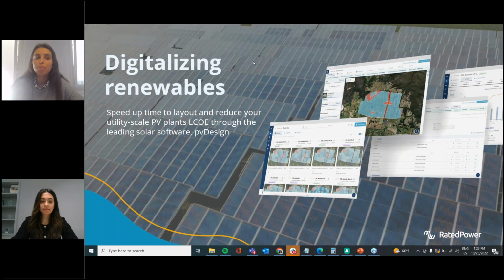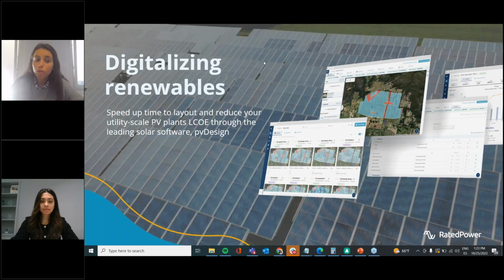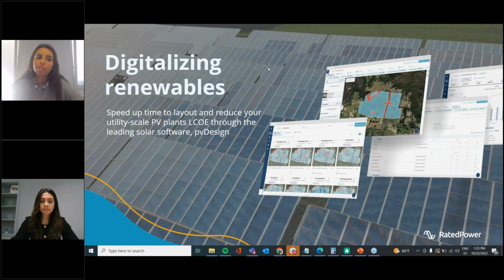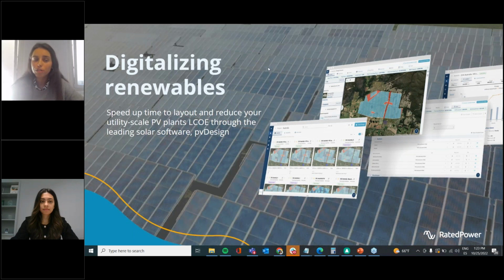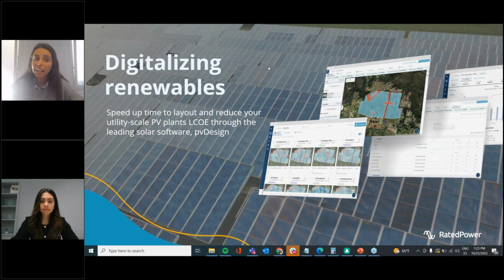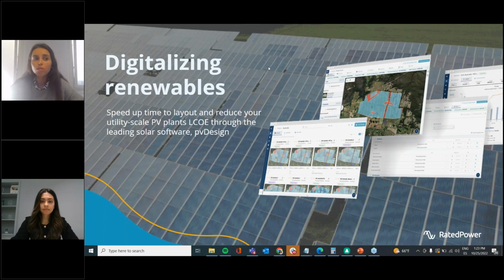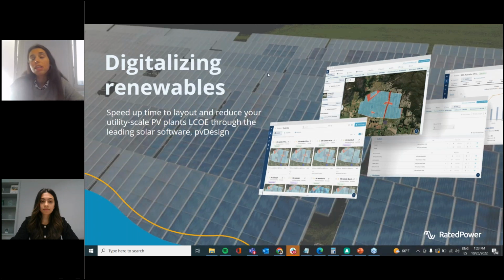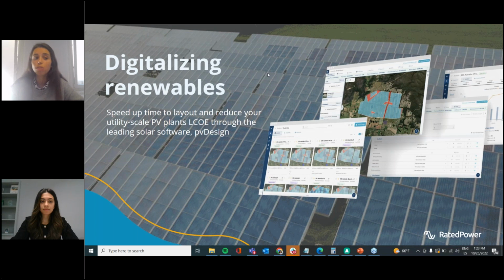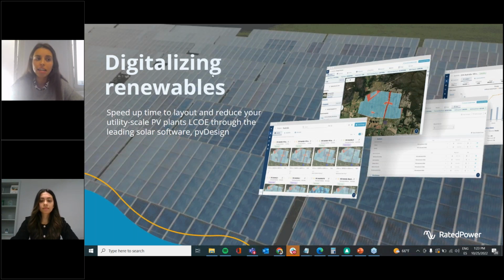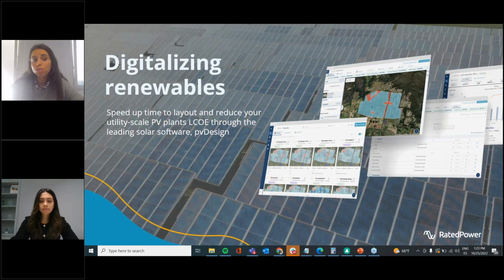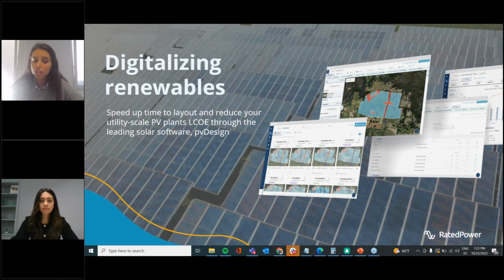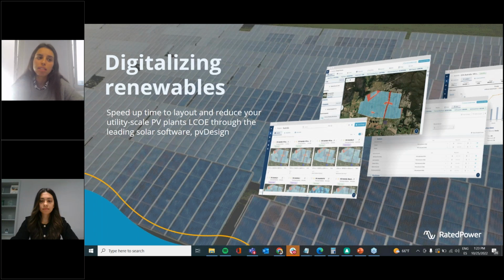So you can directly download this PVcollada file from PV Design. It will be exactly the same plant that you have designed in the software during the design process. So you will get this 3D layout from the software and directly import it into PVsyst to do the 3D shading analysis, in case you are interested in analyzing the 3D scene of the plant and the shading based on the terrain undulation.